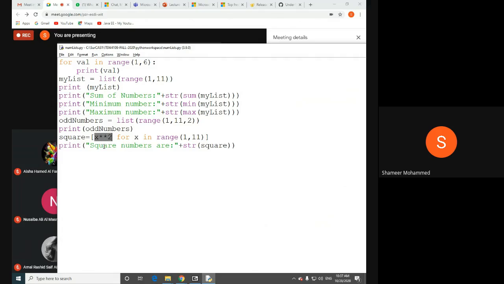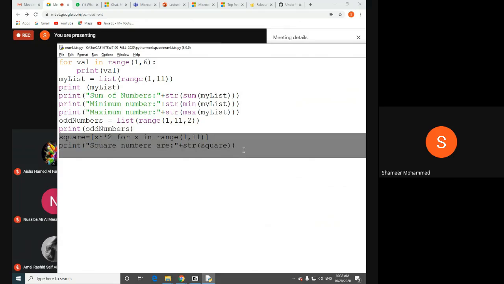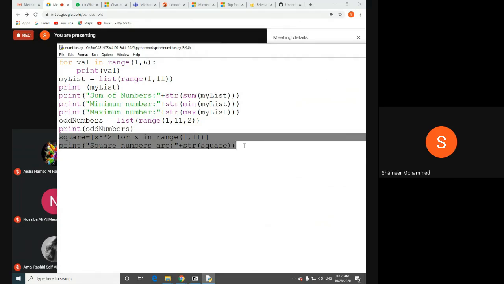X to the power of 2, 1 to the power of 2 will be printed here. 2 to the power of 2 will be printed here. 3 to the power of 2 will be printed here. Until you reach the end of the list. You do this line, one program, you will understand this one. Try with another example, cube or fourth power or something. Take another variable name. Don't take this name. Execute these two lines.